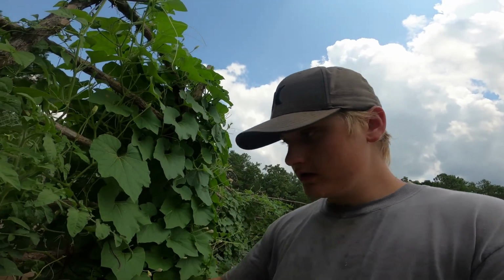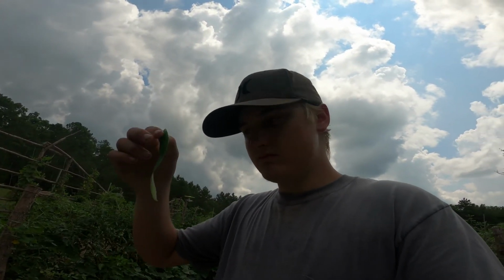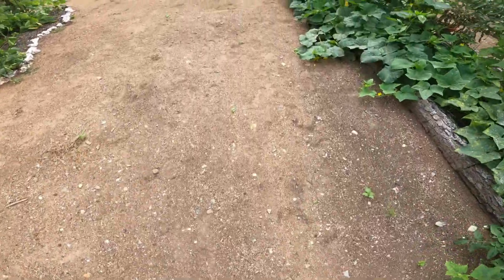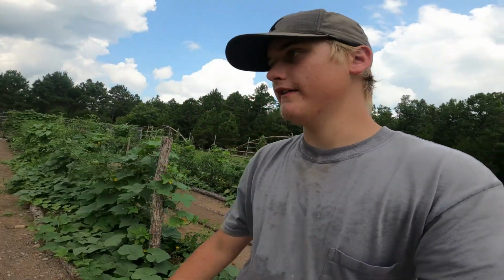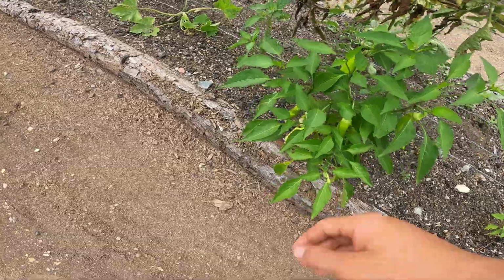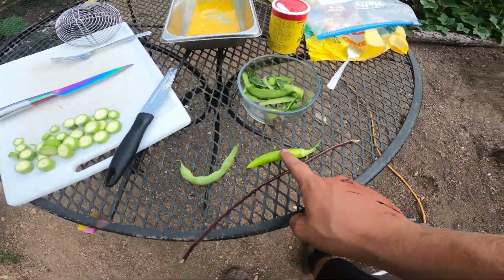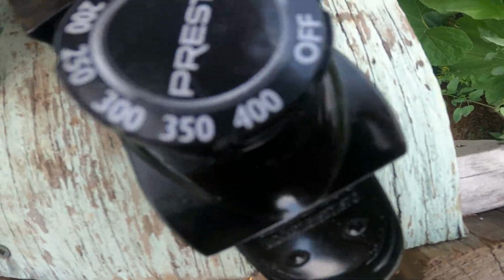A noodle bean, some Kentucky pole beans, got Blue Lake bush beans somewhere. Looking for some peppers, gotta find some peppers. Wanna deep fry a pepper. Pepper. Alright, so next we got to deep fry some snake gourd, a bean, a noodle bean, and a pepper. Where's it at there? Trying to get to where the camera can see it, but oh, it just went off. That's why I couldn't see it. Anywho, so let's cut this stuff up.